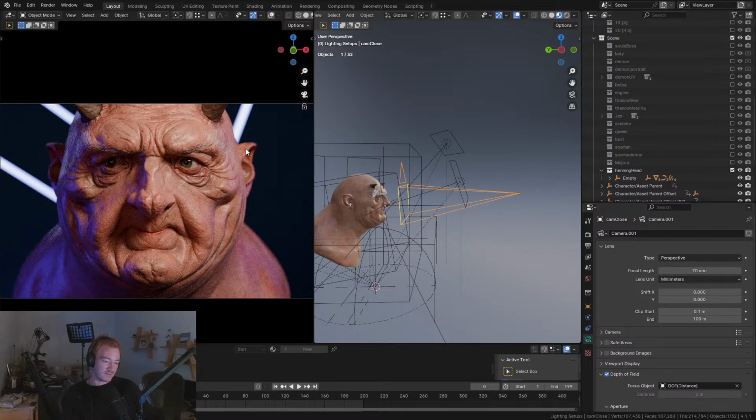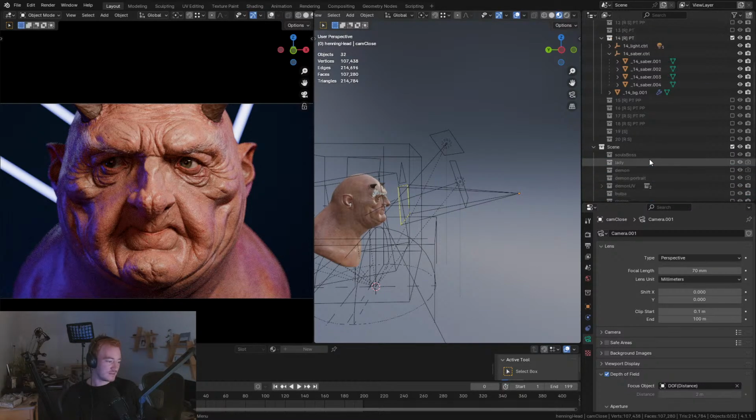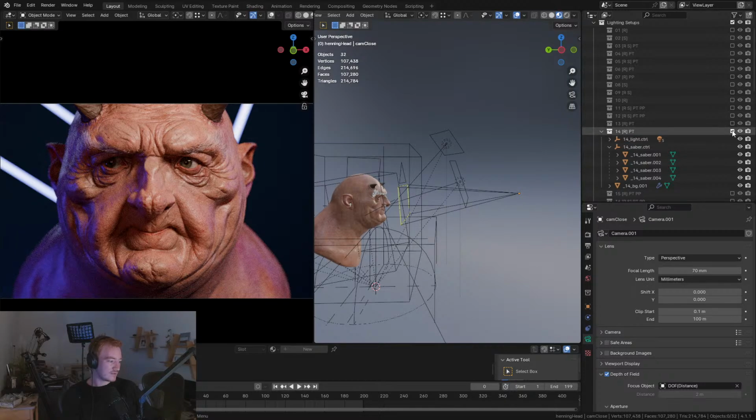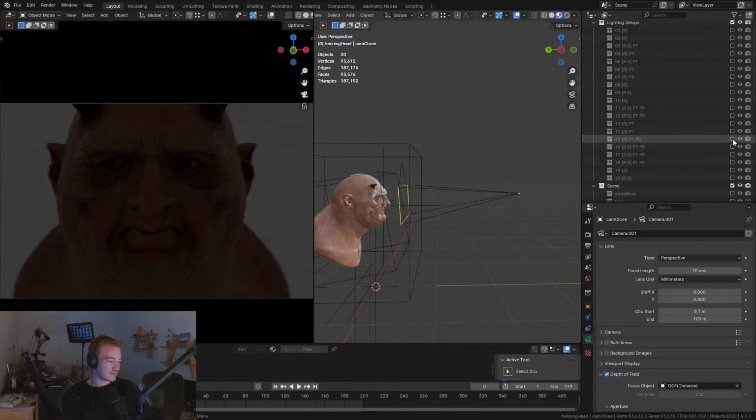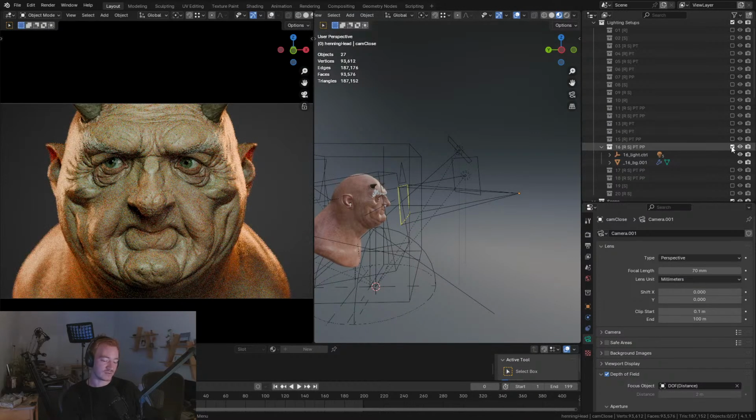Anyway, here we have Henning Head, as it's aptly named. I can't remember if he does have a name for this character. He probably does, but for now we'll just call it Henning Head. I know there's a scene I played around with that works really well for this guy. Not this one. Well, this one does actually work for him. This one is an interesting scene, scene 16.